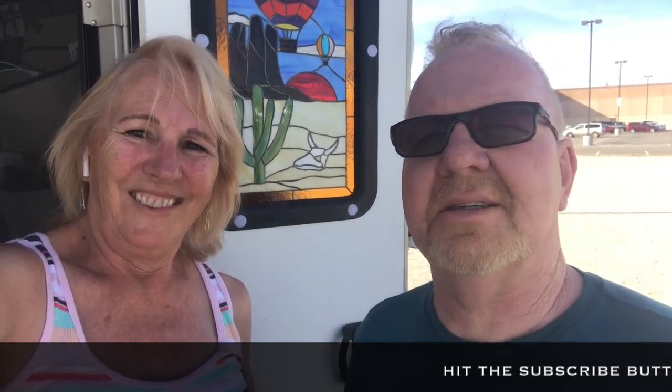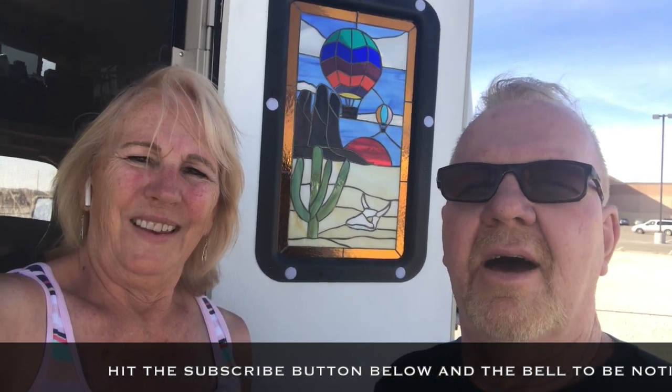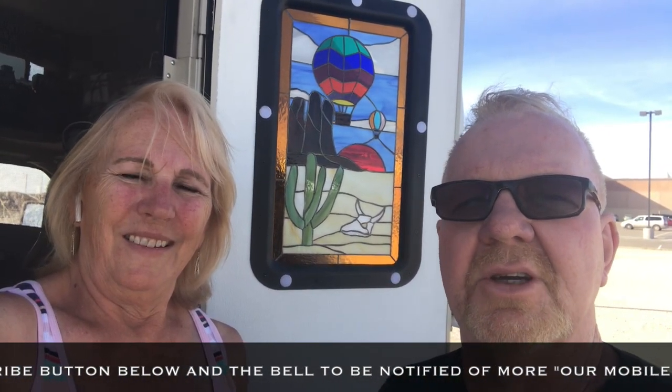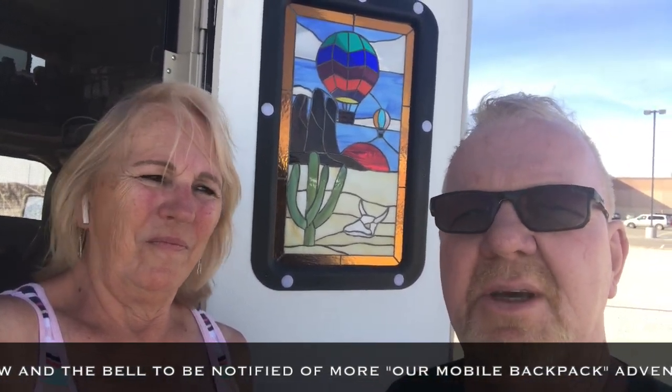Look at it. It's beautiful. Yes, it is. That's real stained glass — it's leaded on both sides. We bought it from the artist who makes these in Los Alagones in Mexico. He makes them to fit RV windows, standard RV door windows. He even shows you how they fit when you're there getting it. They fit right in. It was easy peasy.